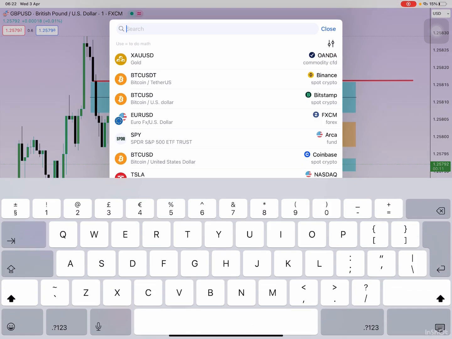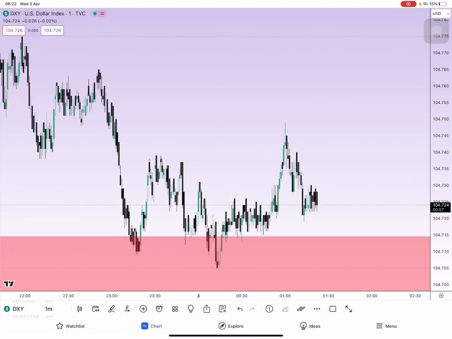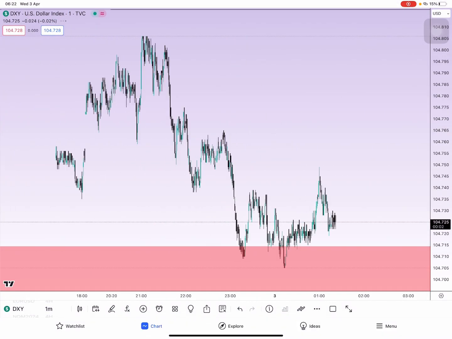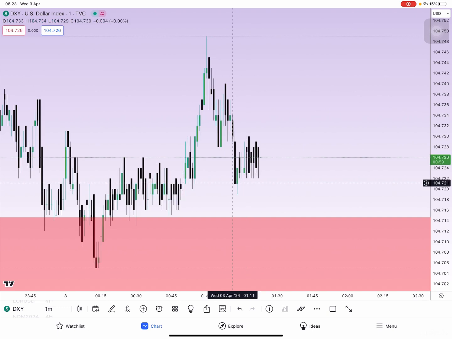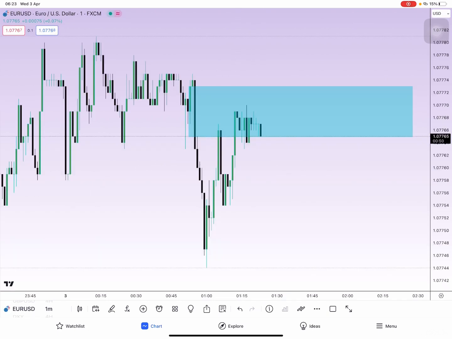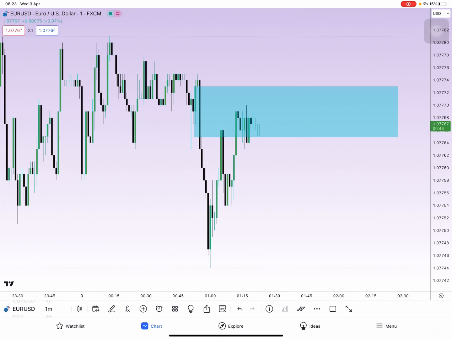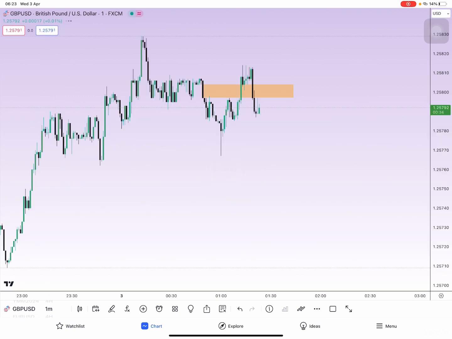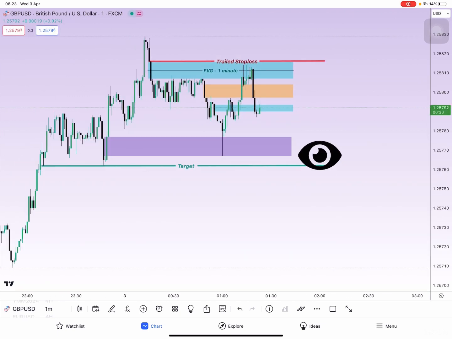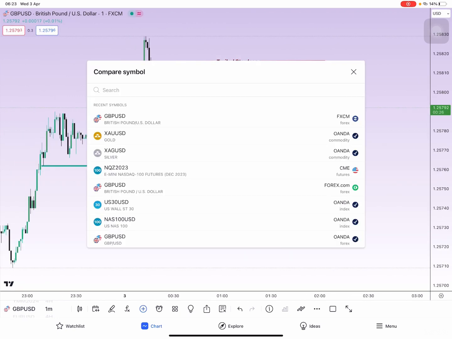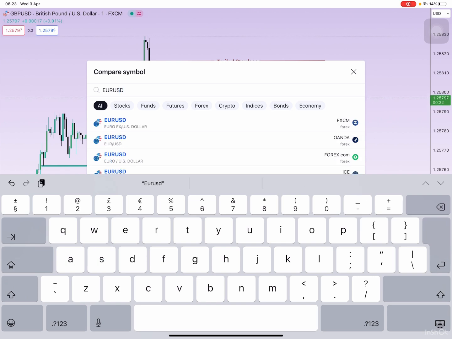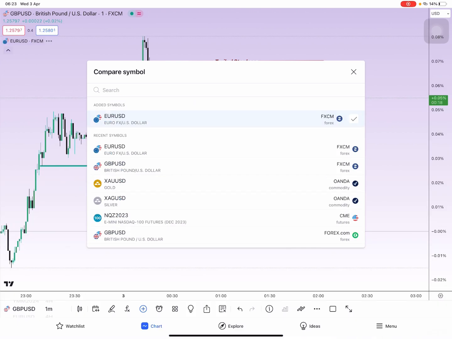Let me have a look at the dollar index again. The dollar is not moving higher. For now, on 1 minute it's consolidating down here, but pound is moving lower. What about the euro? The euro is in that gap at the equilibrium. It didn't close above the equilibrium and didn't get as much rejected as pound got rejected from here. So pound looks weak, and let me compare it and see how euro is showing any SMT in here.